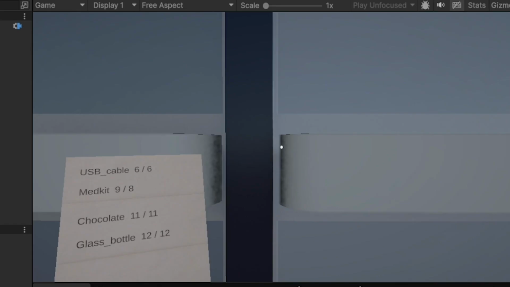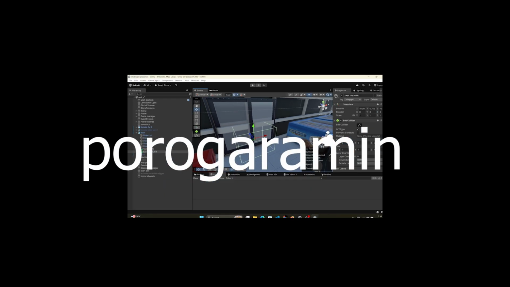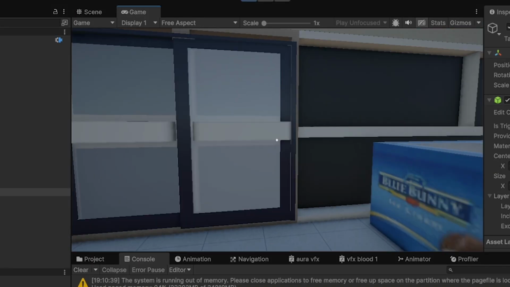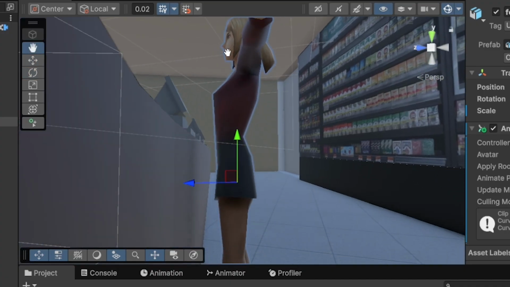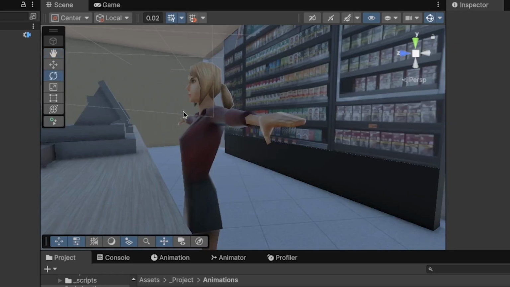So right now you can't actually exit the store, which means you can't actually win the game. So I added this door and did some programming. Now you can actually exit the store. At this point I was thinking whether I should keep the enemy as a human or a supernatural entity. Eventually I came to the conclusion that I should keep her as a killer. So she's gonna be a human.